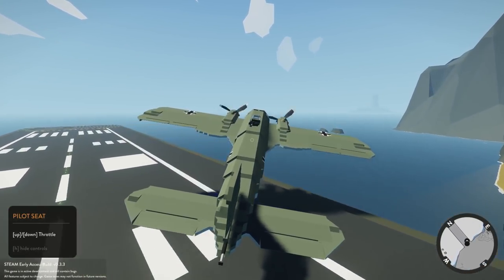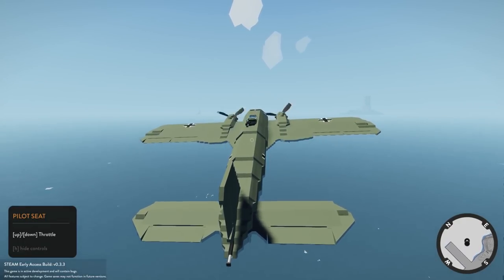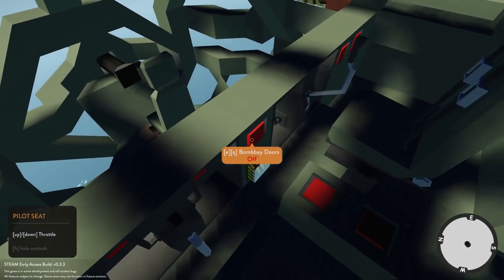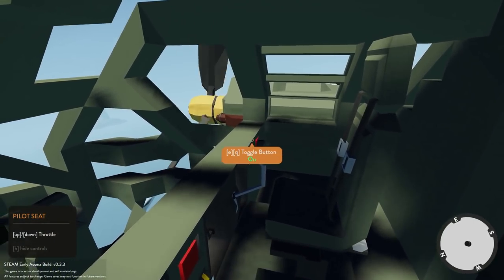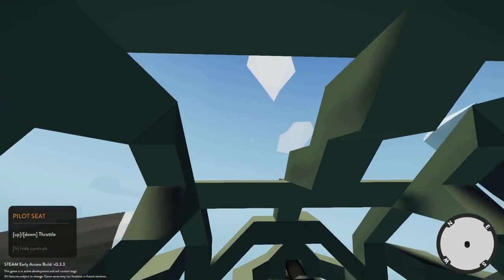It seems like maybe the weight's off a bit, but that could be the bombs shifting around on the inside. So, okay, we can get it up in the air. Oh, this is actually really cool looking from in here. Okay, that's bomb bay doors. That actually makes you go up and down. Is there a landing gear button? There's another button over there. Let's hop over and see if we can smash that button real quick. There we go. All right.